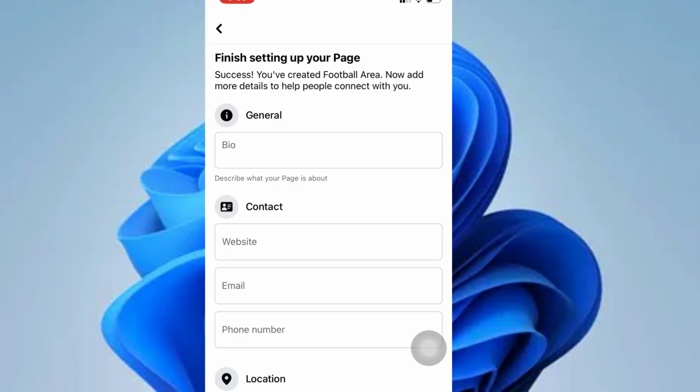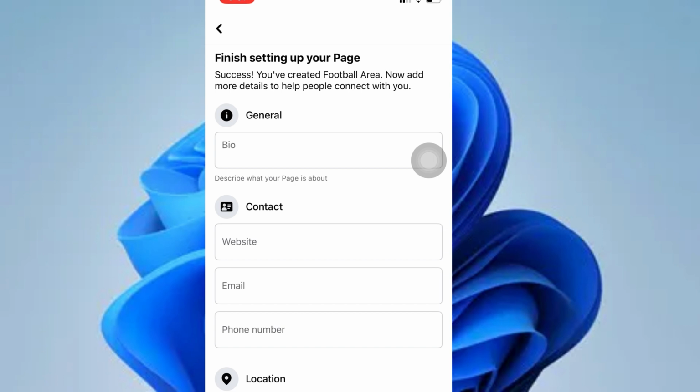Okay, so you have to set up your page. So you have to produce your bio. The bio simply means once someone taps on your page, the first thing that the person is going to read to attract them. Okay, so it's about football, so you can write something to do with it. I used to post daily tips about football. You can talk about the transfer windows. You can talk about anything you want to talk about, the transfer videos. You can talk about predictions.